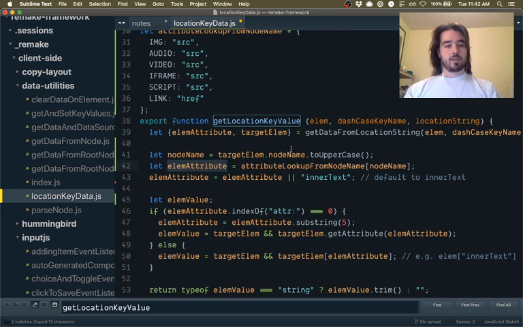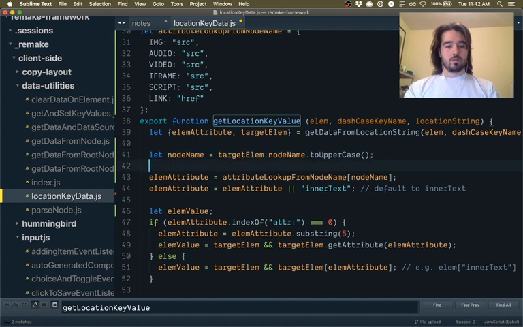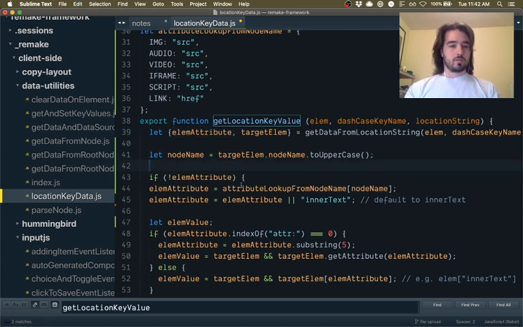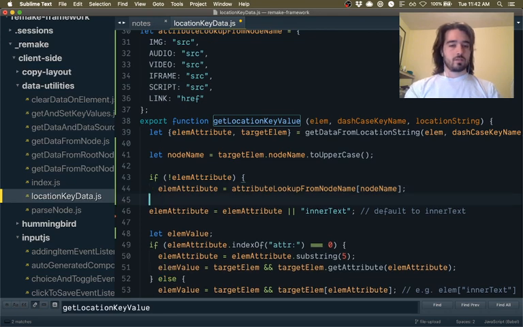So if there's no element attribute, then we're going to default to looking it up.